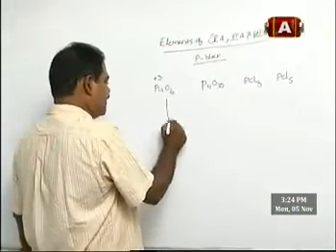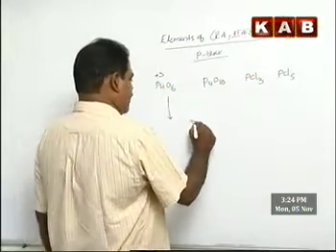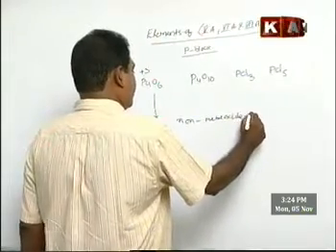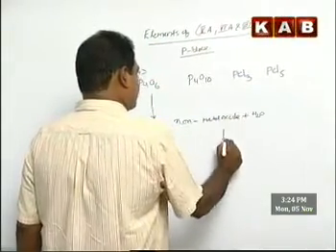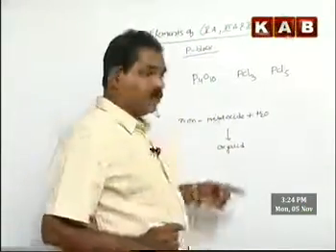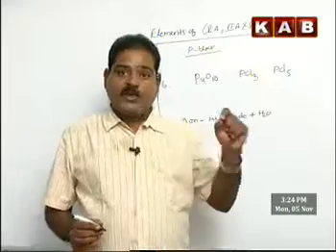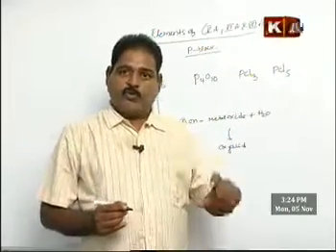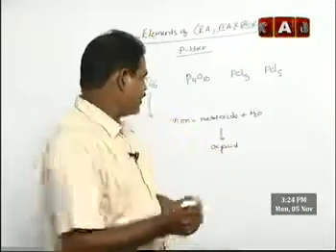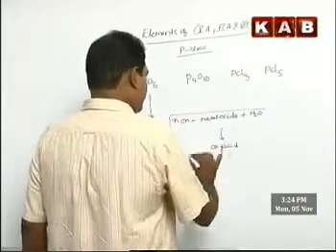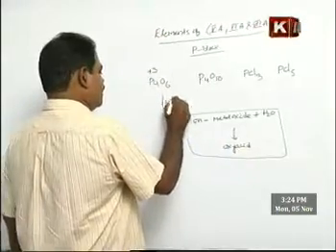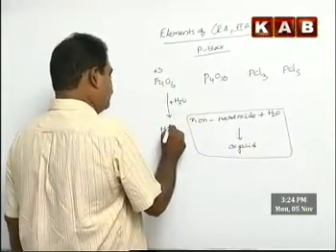You get an oxy acid whenever you have a non-metal oxide reacting with water; you get the corresponding oxy acid. Because non-metal oxides, you know, are acidic oxides. SO2 gives H2SO3, SO3 gives H2SO4. So, non-metal oxide plus water, you get acid. So, P4O6 plus water, you will be getting H3PO3.